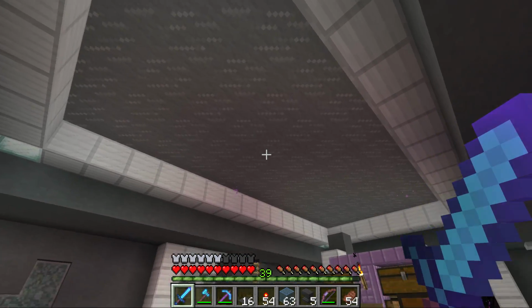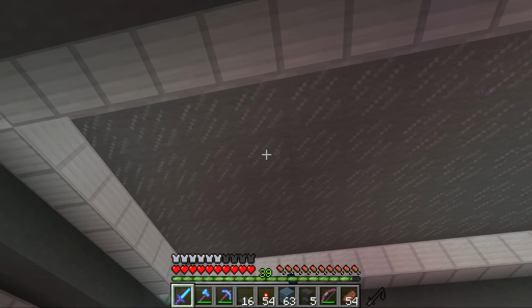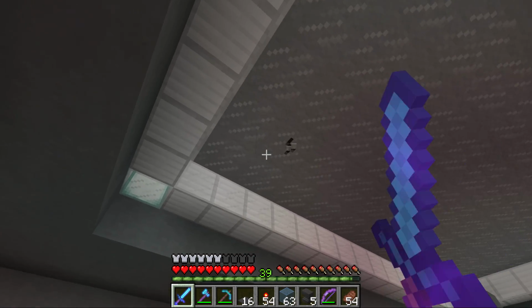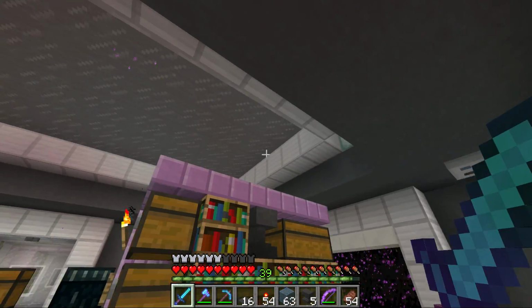And check the ceiling out. I think that's pretty cool. It is carpet blocks on top of white glass, and I got the connected glass textures in Optifine enabled. I think that looks really cool.